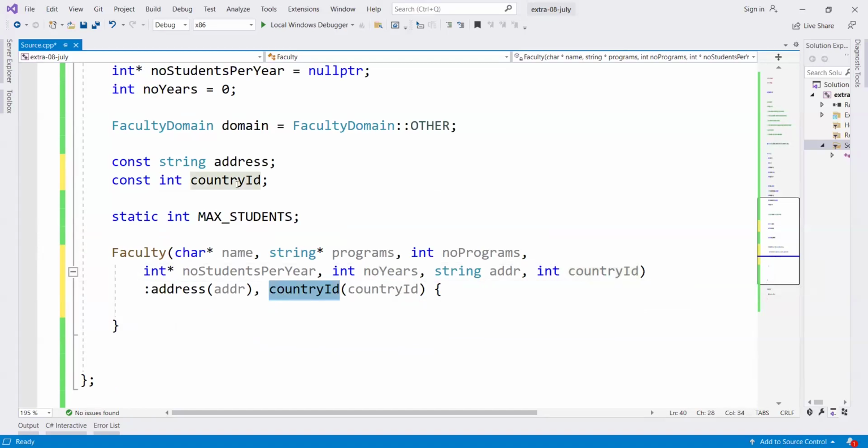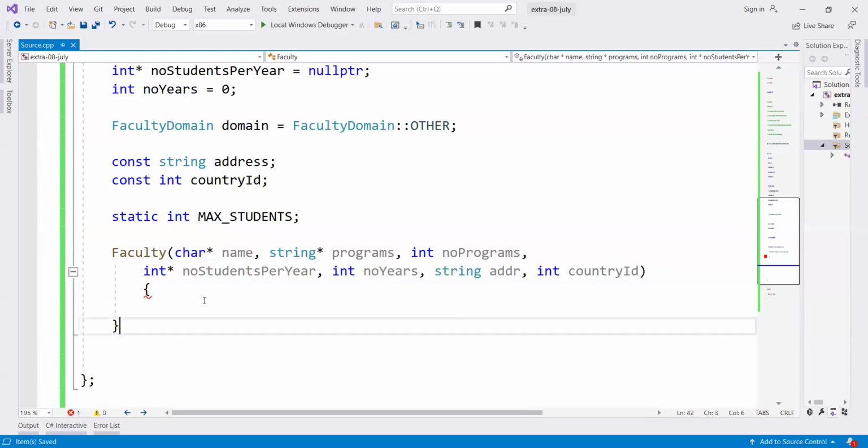I see this with black, which is this one. And you see, if you double click on it, the environment will tell you which one it is. So if I double click this one, it highlights this one. Okay, so this is for constants. If you have a constant in your class, I don't need to explicitly tell you that you need a value for the constant, because you need it. Otherwise, if you don't do this, you get a compiler error.